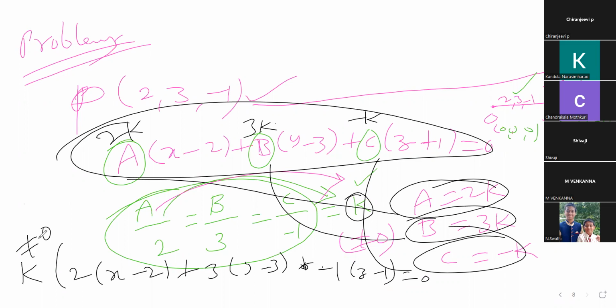Whenever in mathematics a into b is 0, then we have three cases: one is A equal to 0, or b equal to 0, or both a and b equal to 0. Here also majority of the students, maybe sometimes faculty also, get confused. Whenever a into b equals 0, it poses three cases.